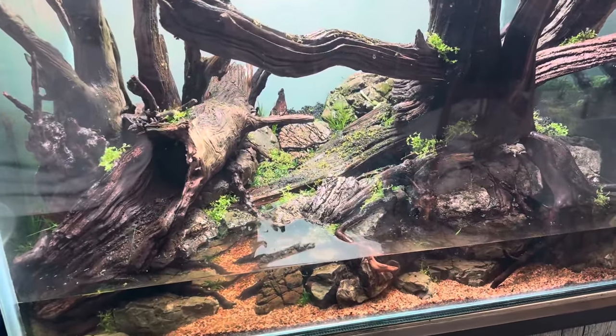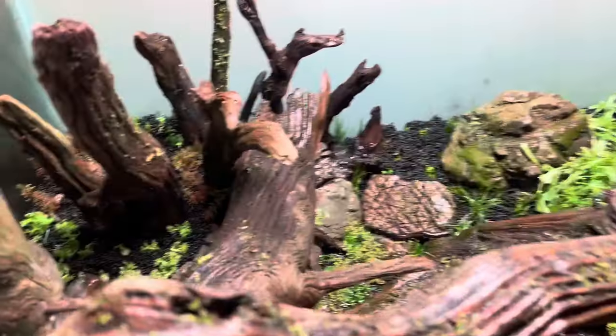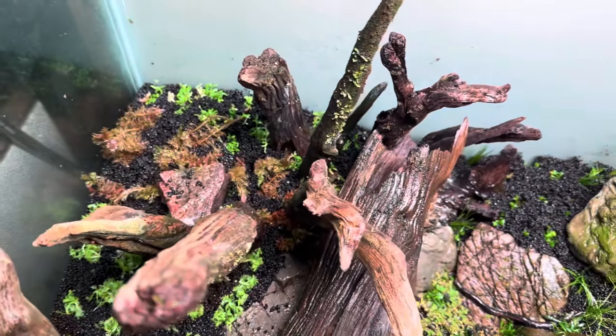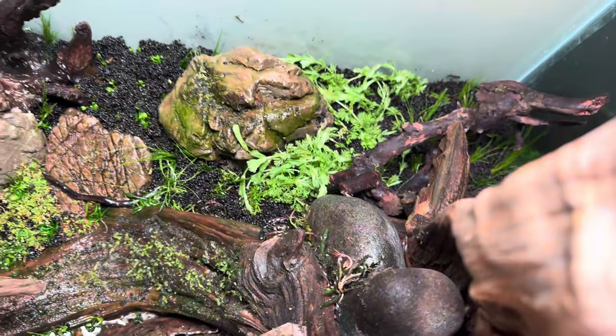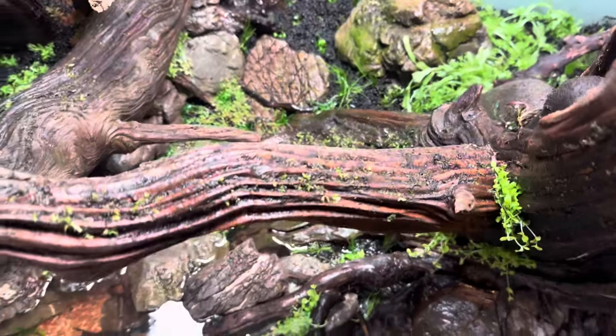Still have more planting to do, but just getting in there. Hard to record and plant at the same time. I prefer to just plant it and then I'll record little progresses after.